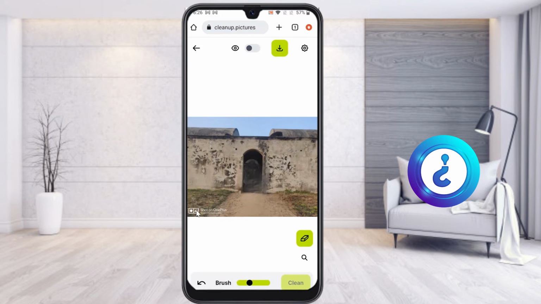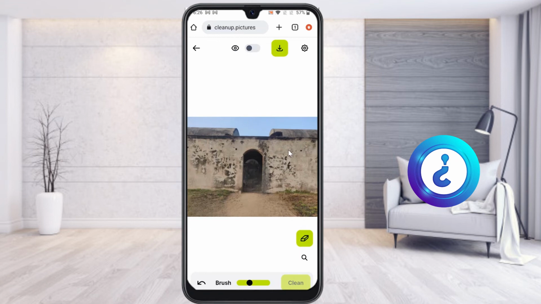Again there is a text in my picture. I just want to remove this text. What I have to do here is use the same brush option, just select the brush and remove that, and use the clean. Once you select the clean option, automatically the text will be removed and it will blend into my picture. So as you see here, this is the before. While I select this one, this is the before and this is the after.